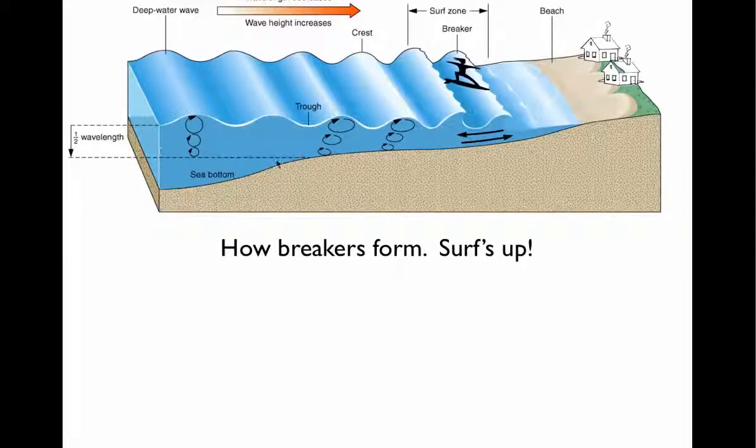When a wave approaches a beach and the depth is about half of the wavelength, the wave will begin to have friction with the bottom. Now imagine you walking with your feet going more slowly than your head. That's what's going on with a wave here. The wave begins to slow down on the bottom, keeps the same speed at the top. That ends up forming breakers in the surf zone, which then hit the beach, and you have cool surfers on them, and those houses that you've seen before.